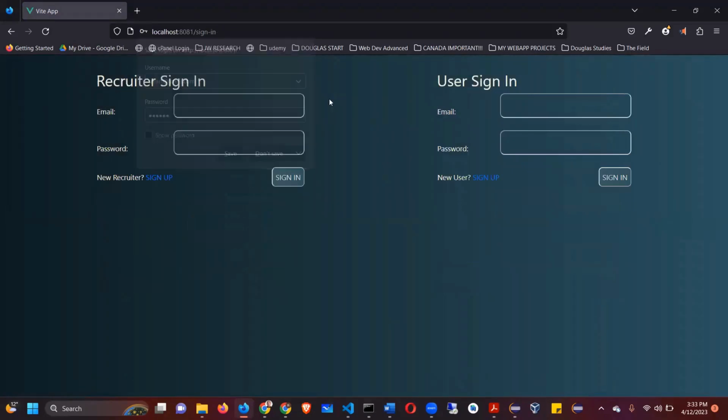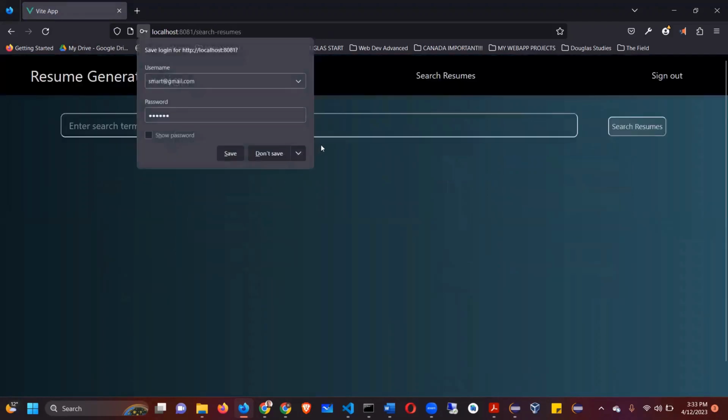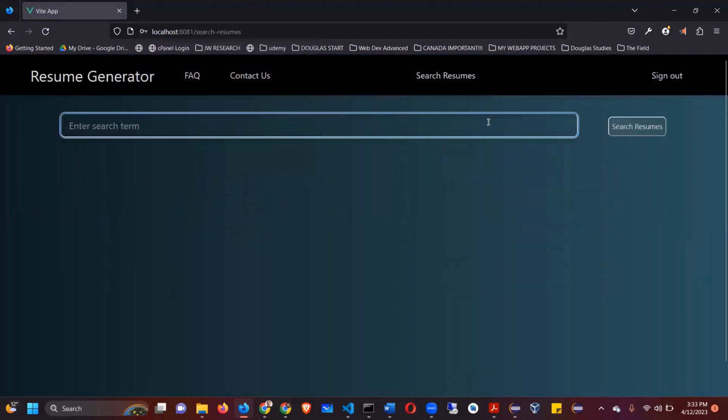So now that I've signed up, I'd like to sign in with the same credentials as a recruiter. Now that I've signed in, it shows me where I can input the search term I want to search for.